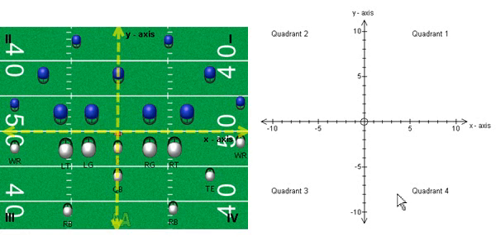As we proceed through this lesson, you'll discover how concepts related to the offensive and defensive setup in football can be used to help you understand concepts related to the Cartesian coordinate system in mathematics. Specifically, plotting points, determining the slope of a line, as well as determining the equation for a line.